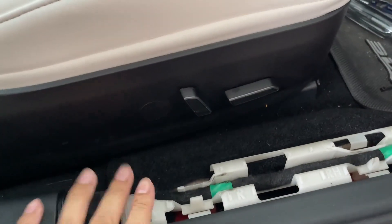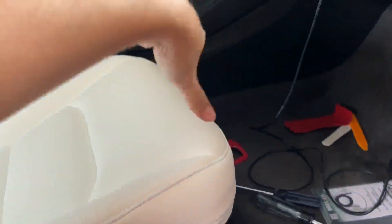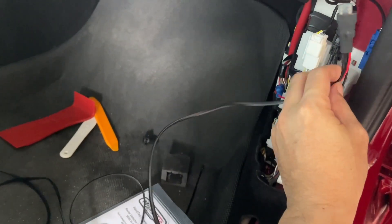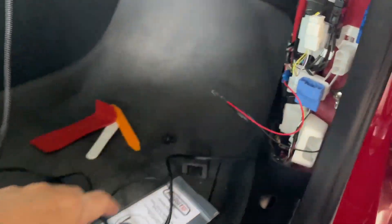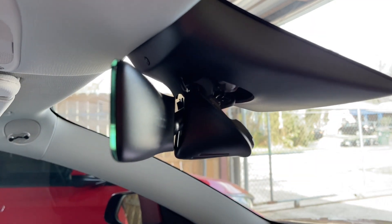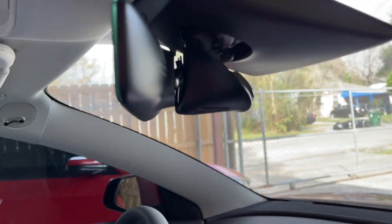It's going to sit here on the passenger right kick panel. You can remove this whole piece by just popping it up from the back — it comes up and slides out without any tools. If I ever need to access the fuse it'll be easy. That's the area where it's all tapped.